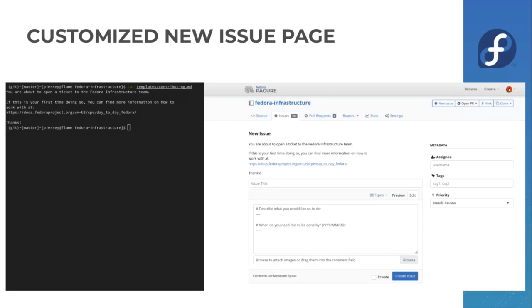And the text that I've put there, which you can see on the left side here, actually shows on the new issue page. So if you want to inform your contributor of what's going to happen once they have opened a new issue, what's the workflow for issues, how are they going to be flagged, tagged, assigned, processed, if the tickets are automatically closed after 2 weeks of inactivity, these kind of things, well, these are things you can now put forward when the people are opening these tickets.